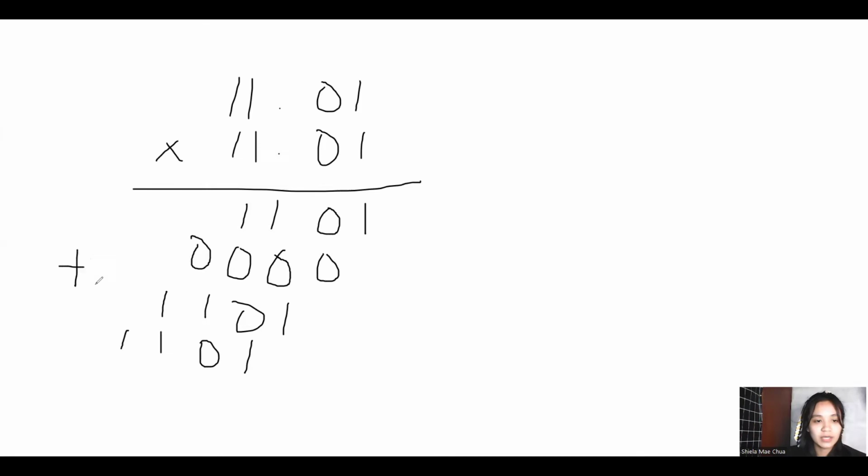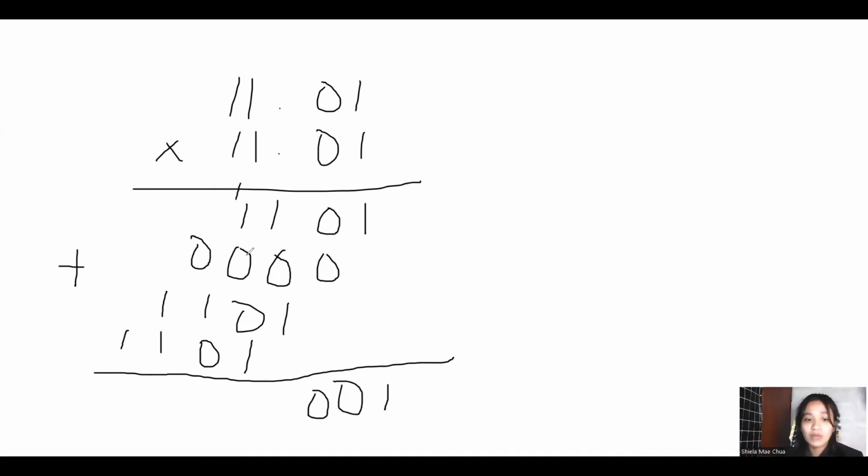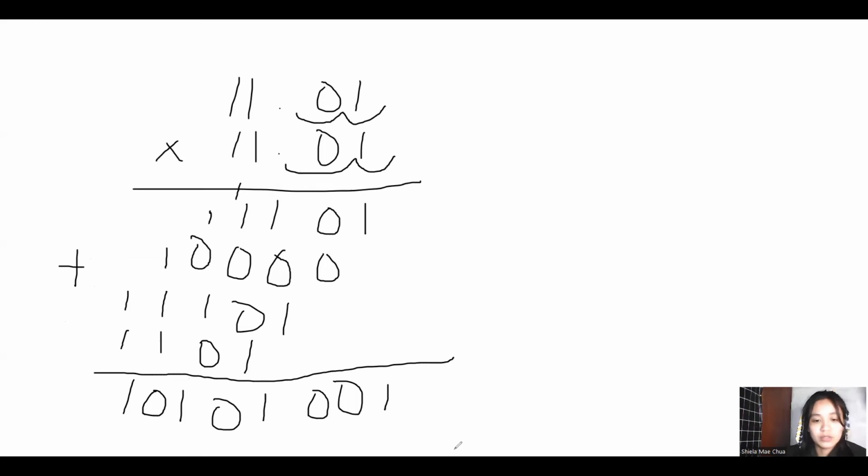Now let's perform the addition again. So you just bring down 1. Then 0 plus 0 is 0. 1 plus 0 plus 1 is 1, 0. And 1 plus 1 plus 0 plus 0 plus 1 is 1, 1. And 1 plus 0 plus 1 plus 0 is 1, 0. And 1 plus 1 plus 1 is 1, 1. Then 1 plus 1 is 1, 0. Now, let's count again. 1, 2, 3, 4. So our final answer is, here, 1, 0, 1, 0, binary point 1, 0, 0, 1.